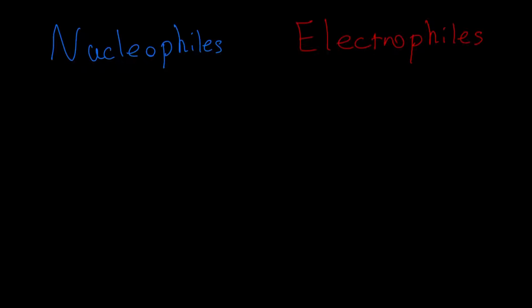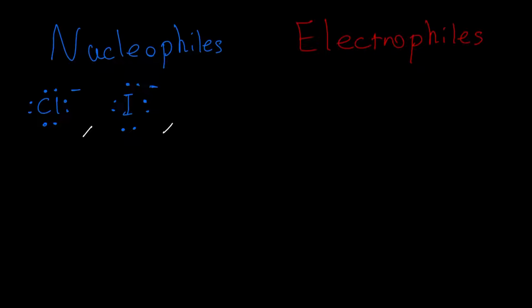In this video, we're going to talk about nucleophiles and electrophiles. So what exactly is a nucleophile? A nucleophile can be an atom or a molecule that bears a negative charge. Specifically, it is a negatively charged molecule that likes to give away electrons. It has a lot of extra lone pairs that it can give away.